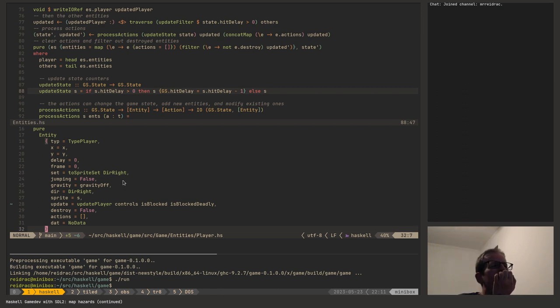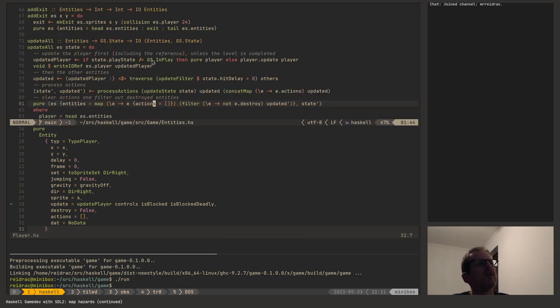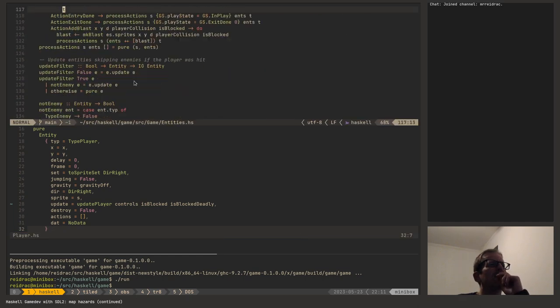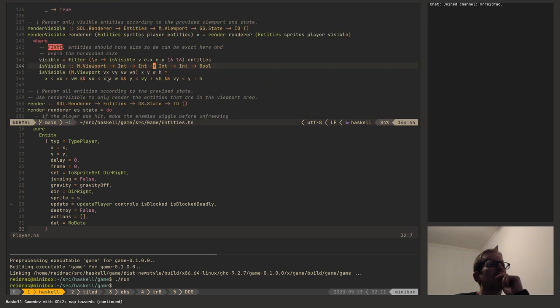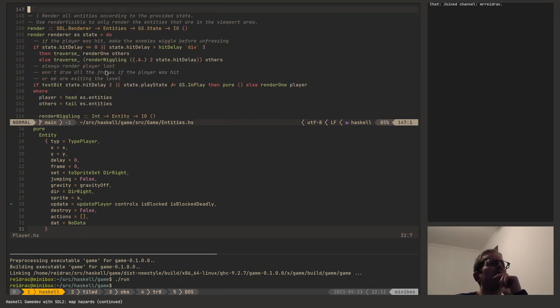Cool. So we need to find a way. How do I know that the player is being hit? I don't remember right now. So let's take a look at the entities. So render visible, blah, blah, blah. No. So there is a render here. So yeah, we use the state, which is pretty bad. That's not good, is it?